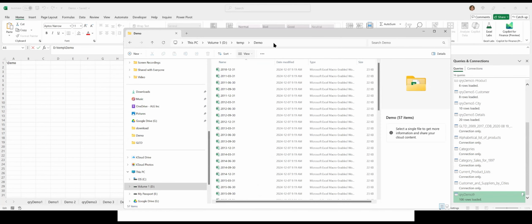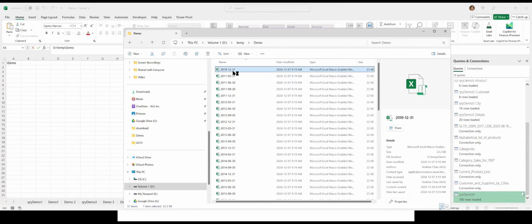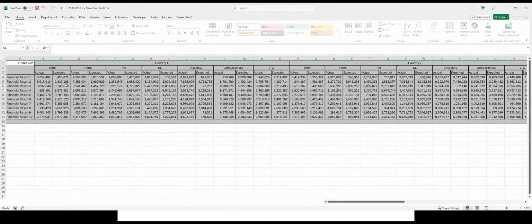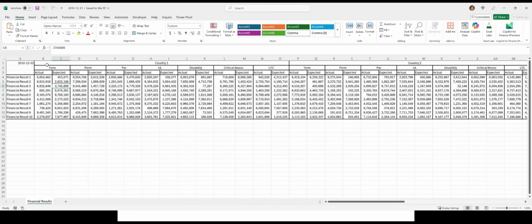If we look at the folder that I want to get the data from, we have many Excel workbooks here, one for each quarter. And if we open an Excel workbook, you can see that this is a kind of pivot table.